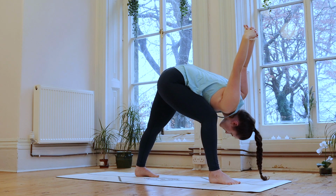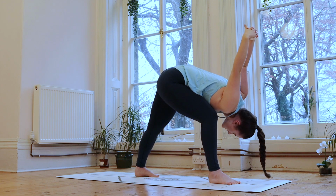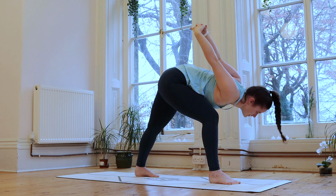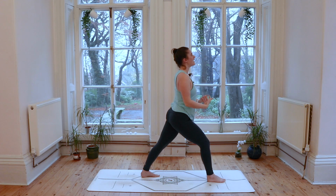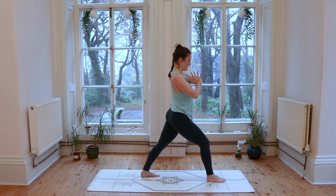Really nice, guys. Embracing the wobbles here, taking a full deep breath in and a full exhale out. And inhaling to gently lift the chest away from the legs. Really nice. Inhale, sweep the hands up to the sky. And exhale, bring the palms together at the heart space.